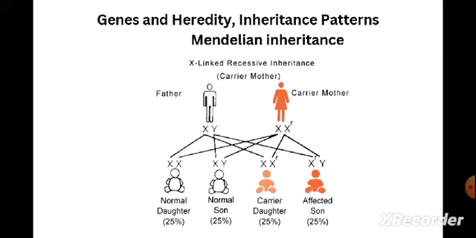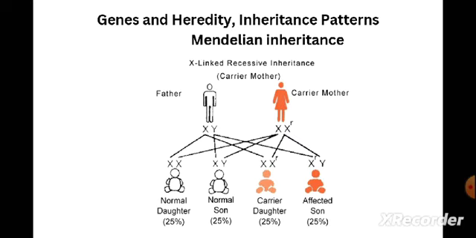Now, what did Mendel say about the inheritance pattern? Of course, he did experiments with the pea plant. Sex-linked inheritance involves genes located on the sex chromosomes X and Y. As we know, a woman has an XX pair of chromosomes and a male has an XY pair. For example, color blindness is more common in males because the gene responsible is located on the X chromosome. Males have only one X chromosome, so a single recessive allele will result in this condition.